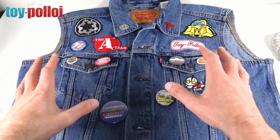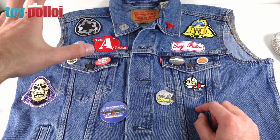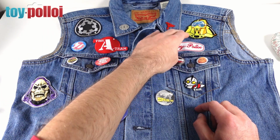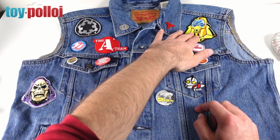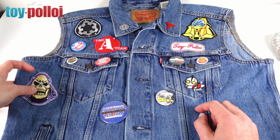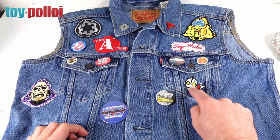And so that I don't lose these positions, I've actually pinned everything in place. So you can see these are all pinned on, because I'm going to try and iron on the newer ones that I've got. I know the A-Team patch is one that I can iron on. This one supposedly is, although the previous one I got, as I say, didn't work, so I did have to sew it on. That one I know has to be sewn on. This is also an old patch, so this has been taken off something else, so that will have to be sewn on. This Skeletor, again, is second hand, so it needs to be sewn on. This one is brand new, so I think it may just iron on.